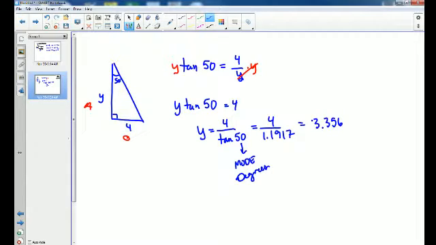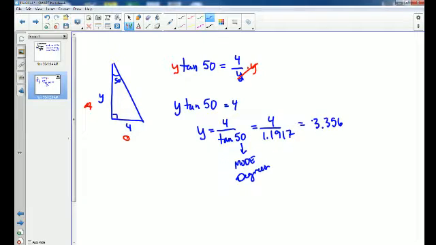How can I calculate this angle measure? Just thinking out loud here. 180 minus 90 minus 50 would make this 40. How could I solve for the hypotenuse now? Okay, Pythagorean theorem. We'll do one way. What else? Could I use sine? Sine is opposite over hypotenuse, right? Could I use cosine, adjacent over hypotenuse? Because I have the adjacent now. Right, so there are a lot of options to finish solving this triangle if you're asked to.